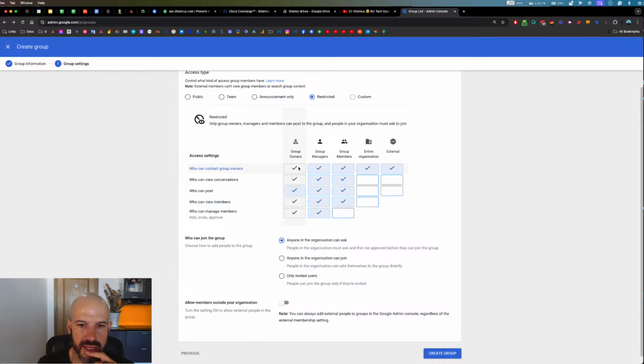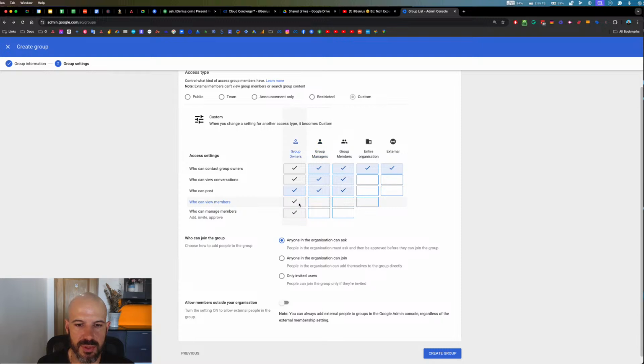You've got the ability to set different levels of access based on different permissions and different categories here. Now, considering the question, it appears that we can lock down who can view members to only group owners, which is pretty interesting.